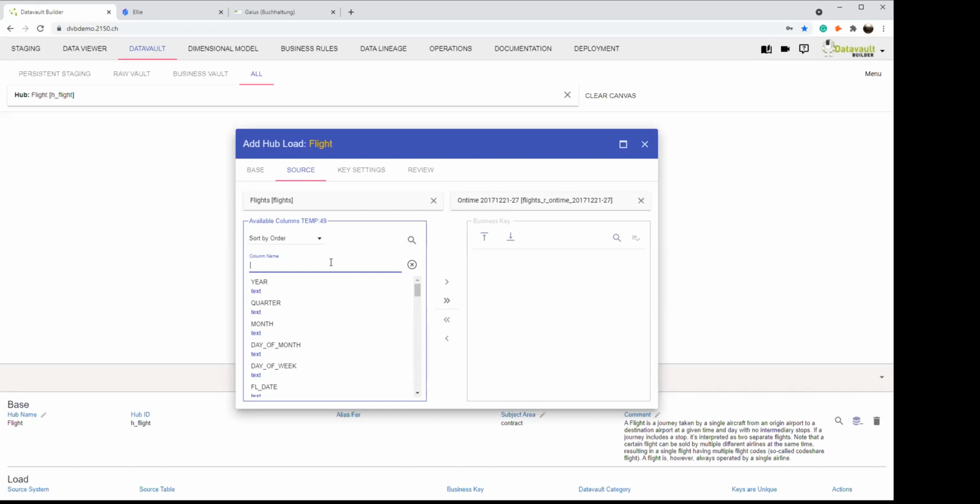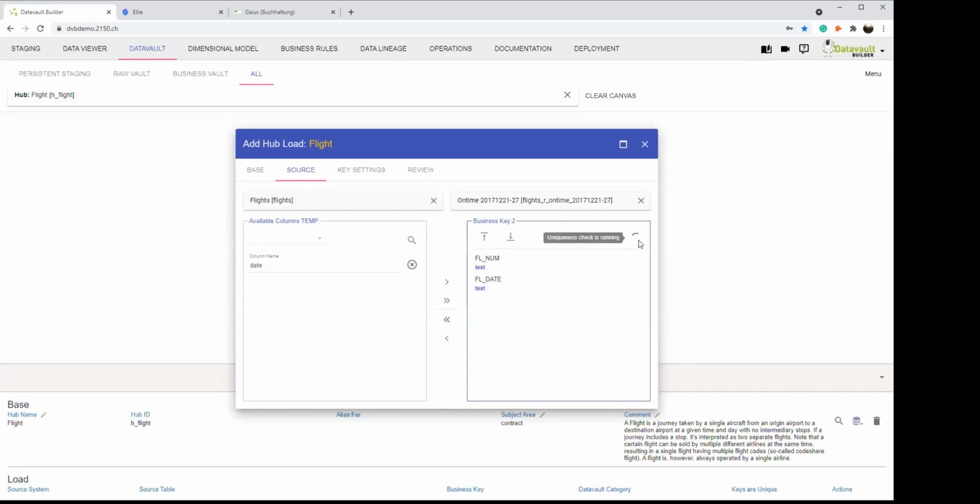And for a flight, I would now talk to the business user and ask him, what is the business key? And they usually tell us stuff like, okay, it's the flight number. And they tell us maybe it's the date. We ask, is this everything? And they say, yeah, that should be sufficient to identify a flight in the real world.